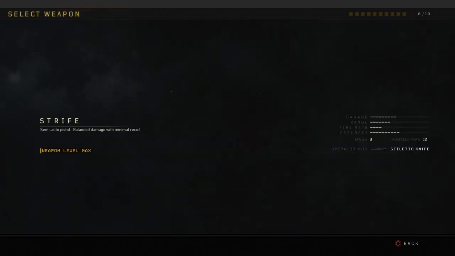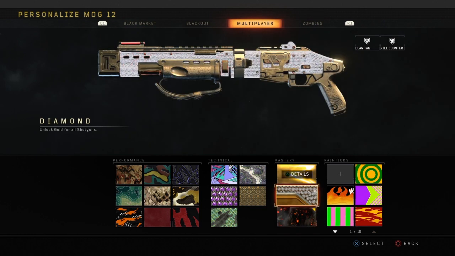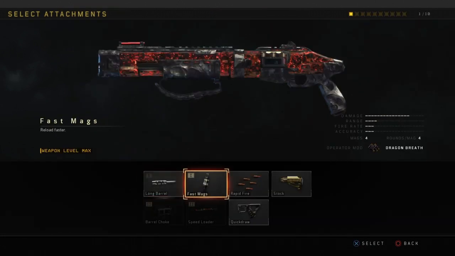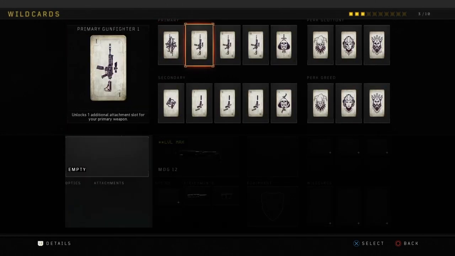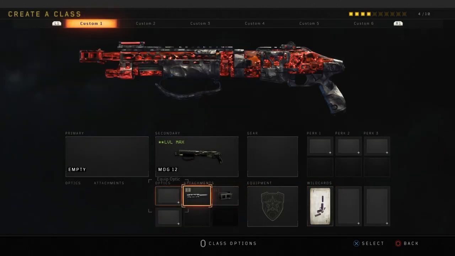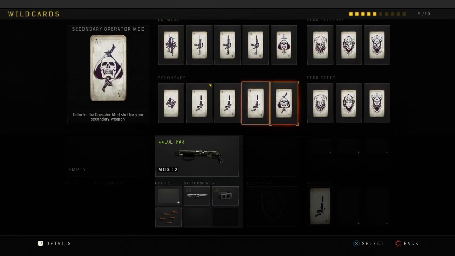Now, first thing you're going to need, I bet you'll never guess, your MOG 12. Alright, then you need to put that dark matter camo on there. If you don't have that yet, I don't know what the fuck you're doing with your life. Probably something, unlike me. So put your dark matter camo on, and then we go long barrel, barrel choke, then we go primary gunfighter 1 to get that extra attachment. Oh, that's secondary gunfighter 1. Rapid fire, and then we need our operator mod, of course.